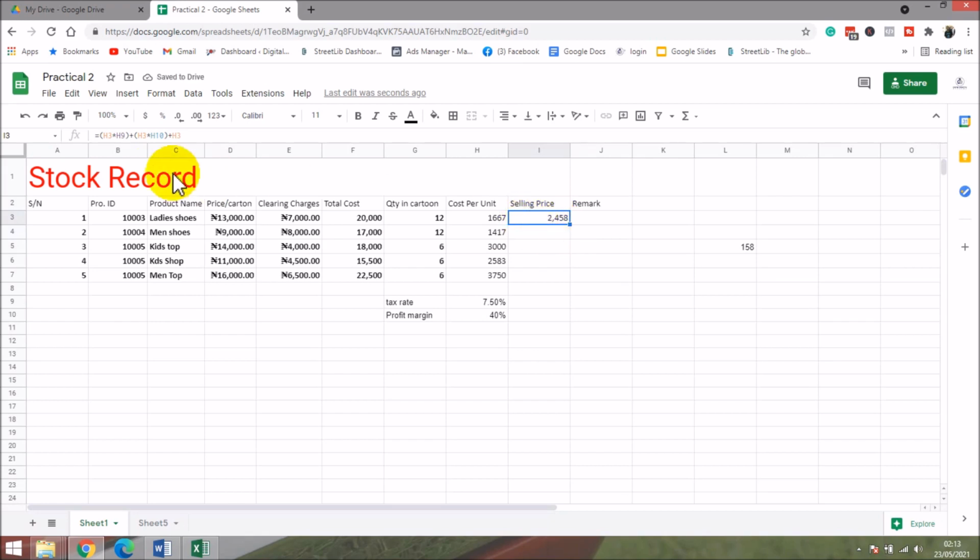Now, do you see how we have applied complex formula to get this answer? The rule to being successful with complex formula is to keep the order of operation in mind, the PMD and AS in mind. So also use that order to create your formula. If there is any operation that you think should come first, that should be calculated first in your formula, you group it into parentheses.